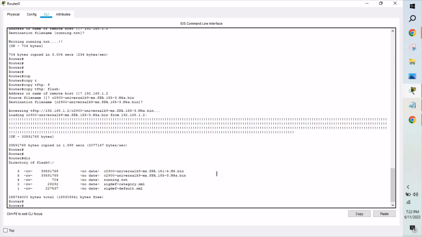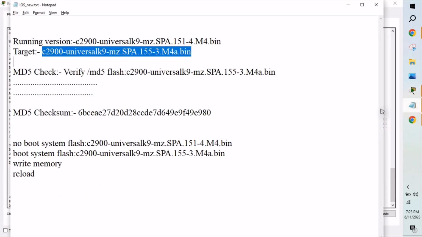So now done. Now what is the next step? Once that image is copied, we want to verify in the production. I'm talking about the production environment. Once the image is copied, it is always good to validate the MD5 check, because in case the image is copied incorrectly, or any corruption happens in between the image copy, we are not sure, right? If you reboot the router or switches, there is a high possibility the router will go into ROMmon mode, or we could face some other challenges. So to avoid that, the recommendation is we need to validate the MD5 check.